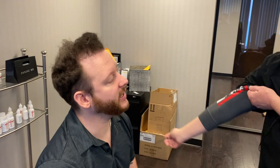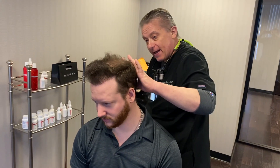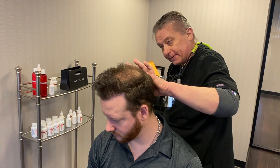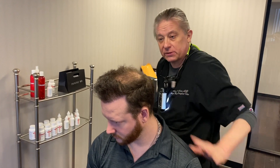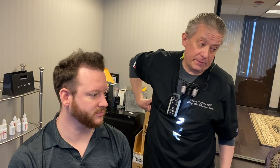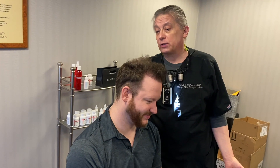Question for you — how many grafts do you think I have left for donor total? You have probably at least 9,000 to 10,000 left. Wow, that's a lot. But we have to have a lot, because we have to be able to pull them out basically without any detriment to your look — so without thinning the donor area. That's important.